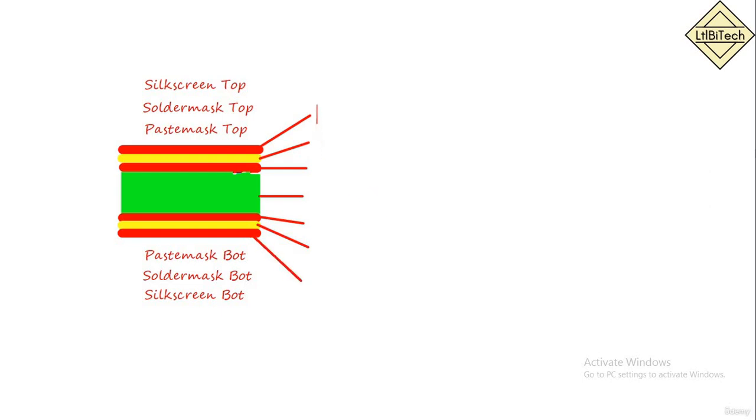We'll name it: we call it the top copper, and then we will have the pre-preg. We'll discuss the pre-preg now. Then we will have another copper, that is the internal copper, the second layer also we can say, and this is the core material, that is FR4, and it is very hard in nature. This is another internal copper layer, the second copper layer, or you can also say the third layer of the PCB. Then we have the second pre-preg layer, and then finally we have the bottom copper layer.